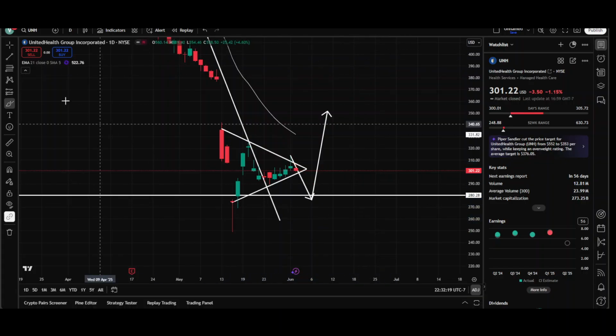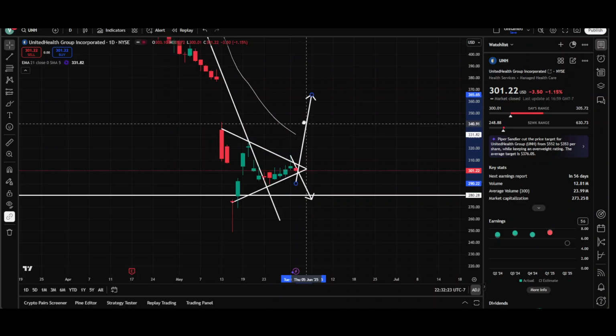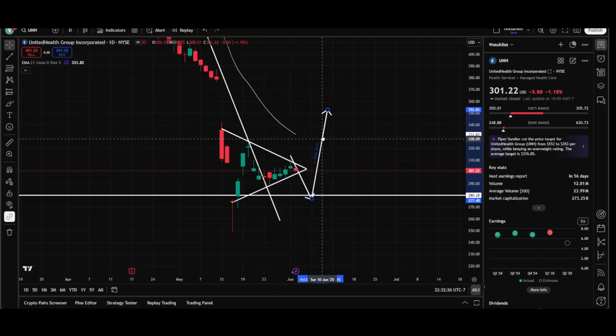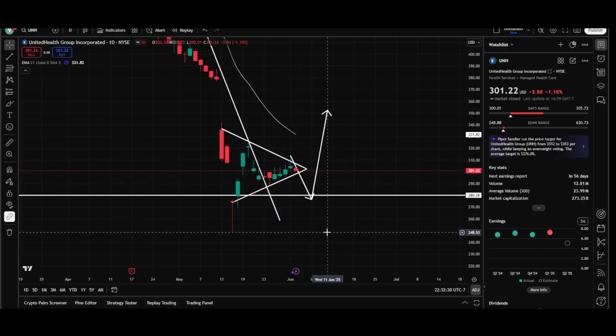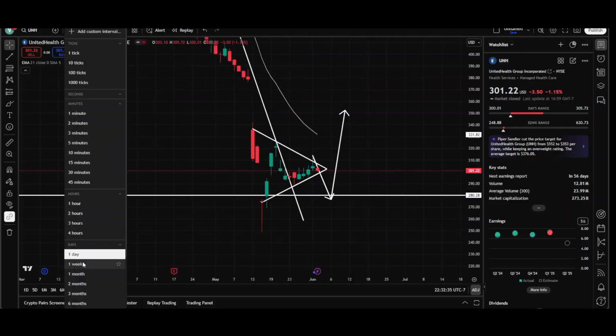Maybe like a 10%. I would say it's probably a 50, 60% chance we break out higher from here, and maybe a 20, 30% chance we move down lower and then move up higher, and then probably another like 5 to 10% chance we just continue dropping down lower in the future. I don't envision that occurring. Let's take a look at the weekly chart.